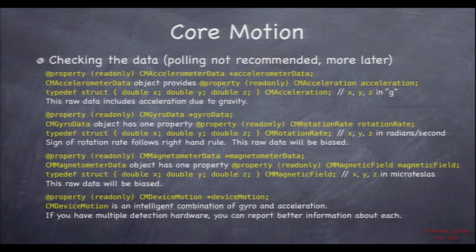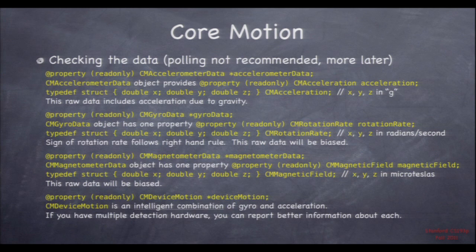All right, so here's how you would poll the data. Basically, you call a method like accelerometerData on the CMMotionManager, and it'll give you the latest accelerometer data. And here's a whole bunch of stuff about the various data formats for all the things: the magnetometer, the gyro. And then device motion, which is the only thing we're really going to talk about, is the intelligent combination of those. Now, all this information above, like the gyro and the accelerometer, is kind of raw data. So for example, the accelerometer data includes acceleration due to gravity. So if you're trying to figure out which way your device is accelerating through space, you have to deal with gravity being in there.